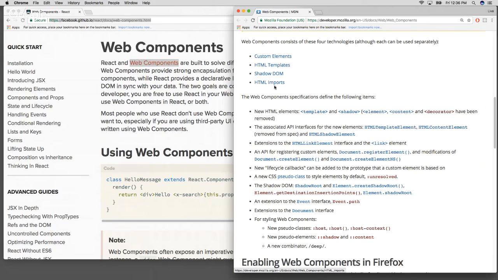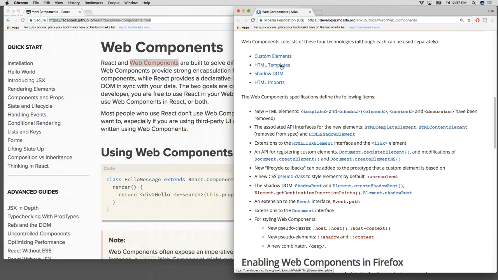And HTML imports. This is a way to import. I think this HTML imports part of it, not a lot of browsers are implementing it. They're going with module loaders instead. But custom elements will allow you to create your own tags, and then HTML templates will allow you to create templates, which will stay dormant, and whenever you add it to the DOM is when they become active.